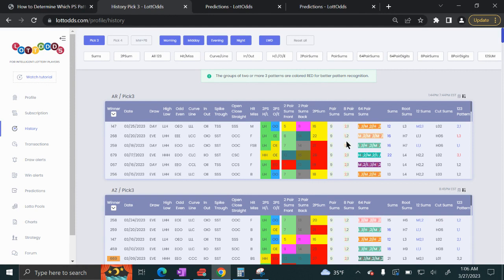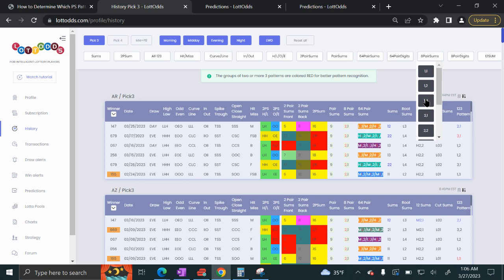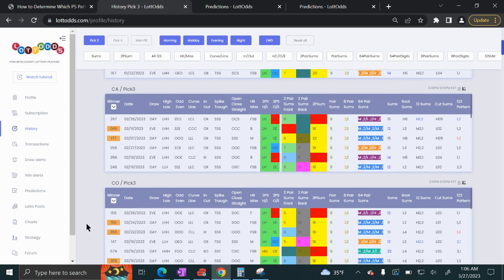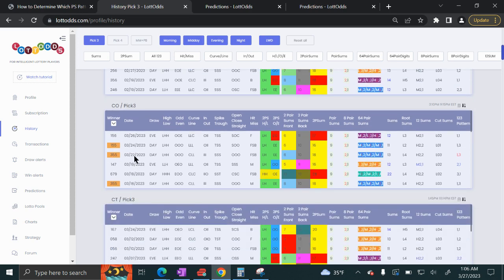Okay, we're tracking 9. So now I'll just go ahead and pick one. Let's track the 2-1 again. And I'm going to show a couple things on pick 3 and 4 as well. We are tracking only pair sum 9 and 8 pair sum 2-1. That's it. We haven't done sums or anything like that. Just tracking that. And you can see what's been going on here. So we got 325, 316, 326. First thing I look for is that date, and see how often it hits, right?